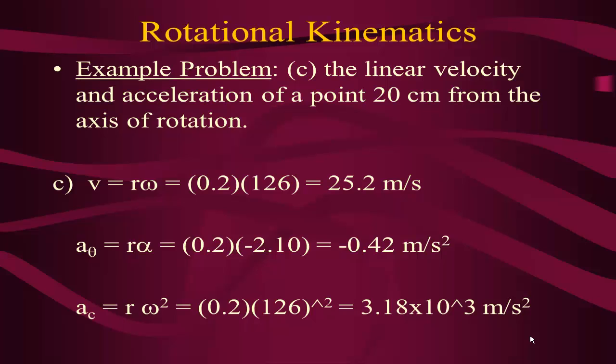Let's not forget our a centripetal. As long as a disk is spinning, it has a centripetal acceleration. At any given velocity and radius, it will have a centripetal acceleration, in this case, given to us by r omega squared. I should probably be more careful here and include that negative that goes along with the radial direction, inward being negative and outward being positive. But it's your universe. You decide which direction is positive or negative.